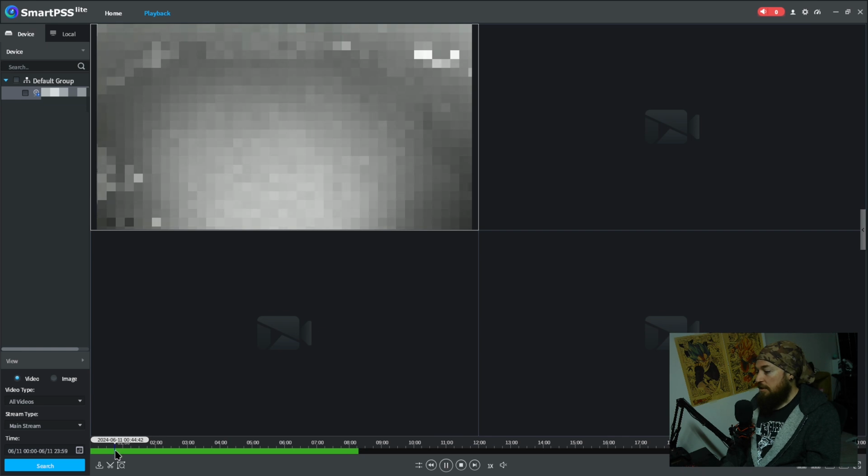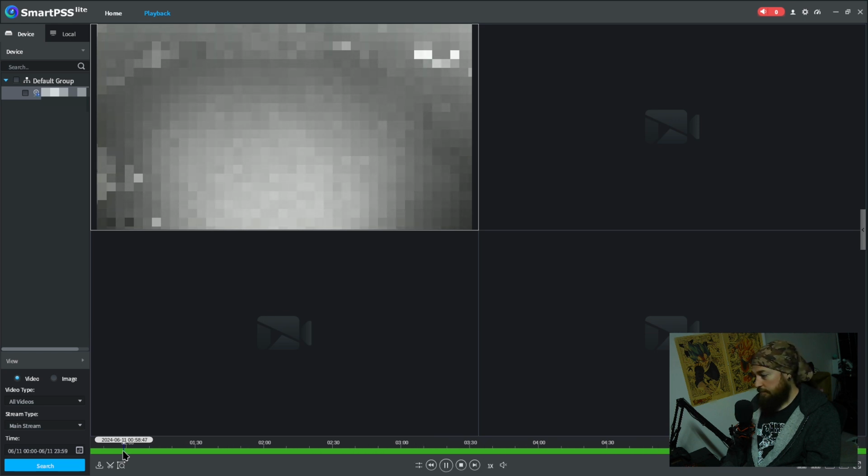Anyways, so once we are happy, and this one you can zoom with your scroll wheel, we can zoom in, and it zooms into where the mouse pointer is, so just keep that in mind. But we can zoom in quite specifically. Then let's say, okay, we want to go from say 1 a.m. here to like 5 a.m. Okay, we can actually pause that so it stops playing.